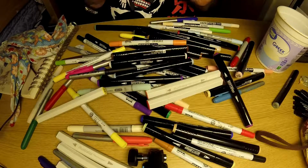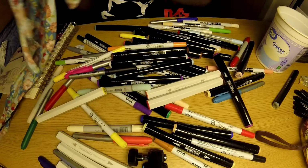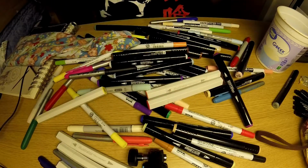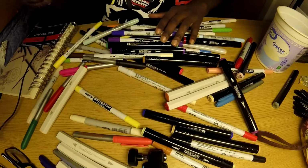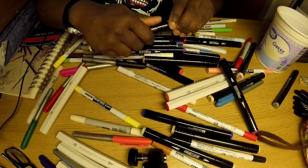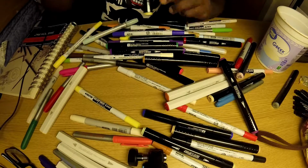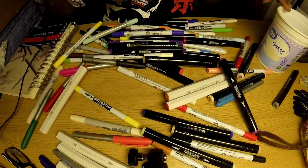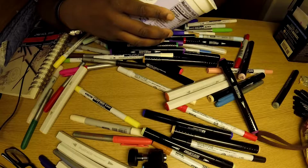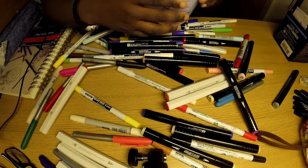So for starters, I need to take off my glasses, and then I'm going to put this on so I can randomly select. First color, I can tell this is one of those artist markers with the black tips. Obviously, I don't know what color it is, but I can tell from the feel what kind of marker it is. So, marker number one. I forgot to mention, I'm putting them in a yogurt container. Hopefully I have that in camera because I can't see what I'm doing. But first marker.